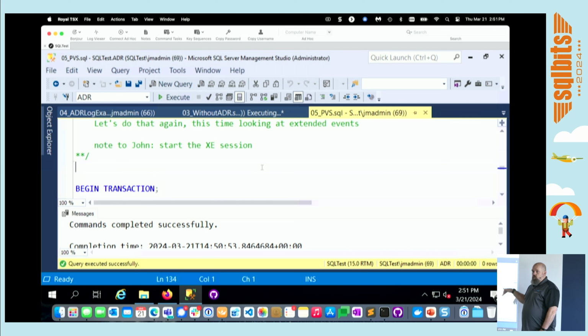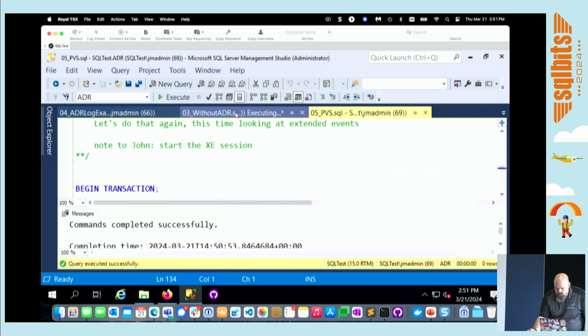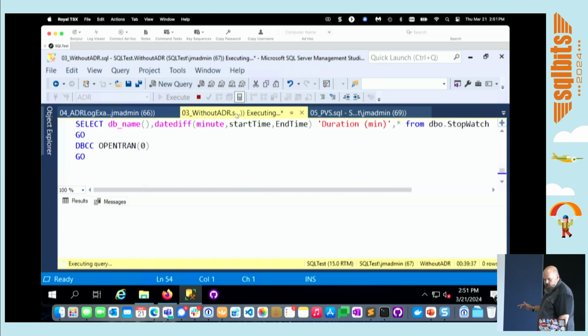That's how ADR works. If your data changes are small enough, SQL Server will store that version in the row. If it's too big, it's going to go to the version store. Okay? You saw me before I even started the presentation. I had this transaction in the old school method. It is still running. It has been running for 39 minutes, almost 40. I fully expect that transaction, like I can't do anything to this box until it's done. Because if I restart this box, what's it going to do? It's going right back through crash recovery. I got to start over.